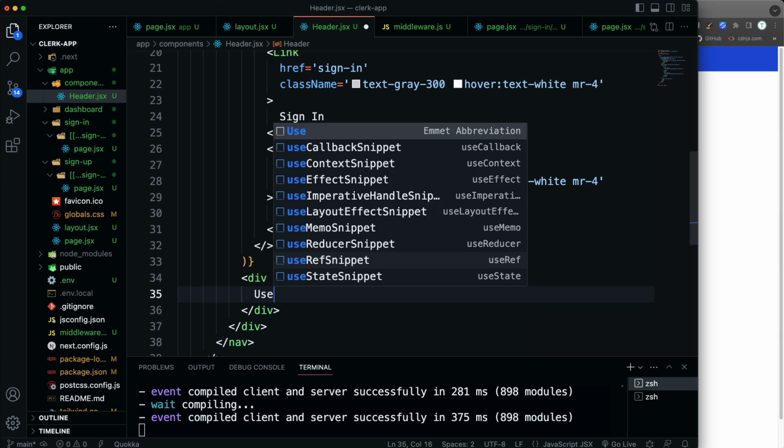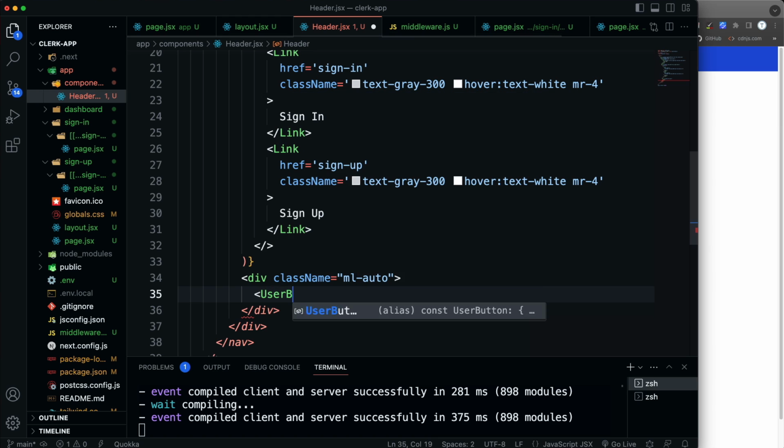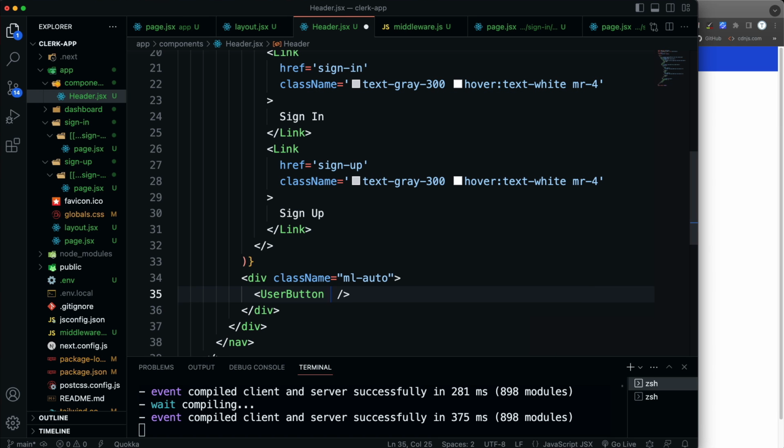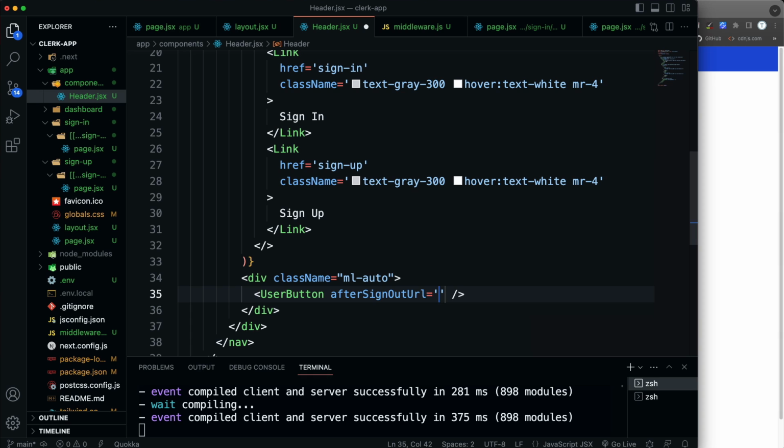And in that I'm going to say user button. Actually it's a self-closing, so we're going to do user button like that. And then I can also pass in a prop, which is going to be the URL where I want the user to go after they sign out. So we're going to say after sign out URL, I'm going to make that just / just the home page.